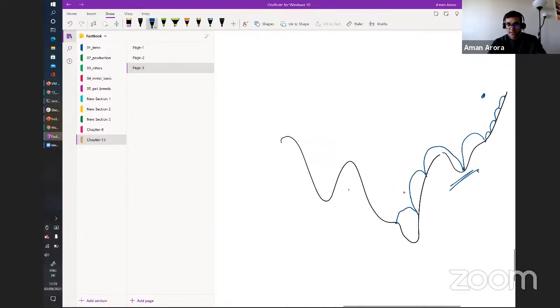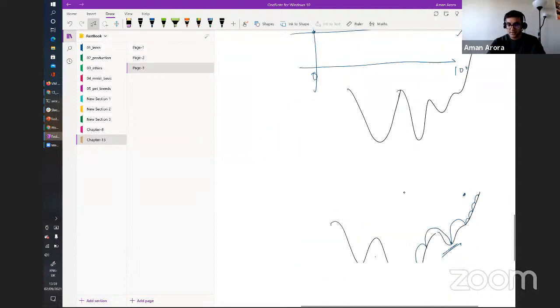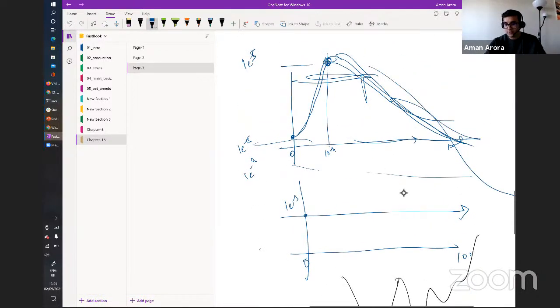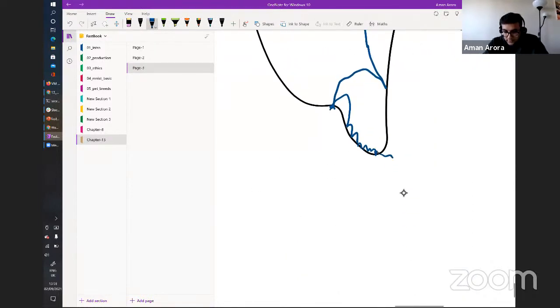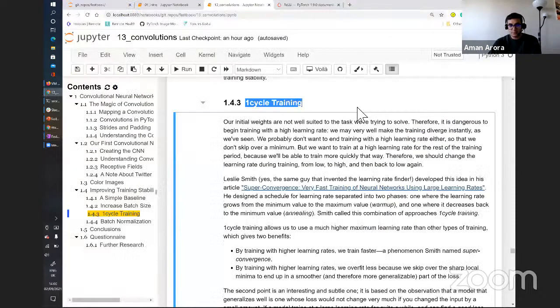a loss curve. And then, once you've reached your highest learning rate, you start to reduce your learning rate, which means you start to reduce the step size, right? So now you'd start taking smaller steps, because we're reducing the learning rate. You get to this point where the learning rate is so small that your step is practically that small. So this way, the model is able to train a lot better and is able to reach the global minimum, instead of just jumping around it. And this is what one cycle training is.